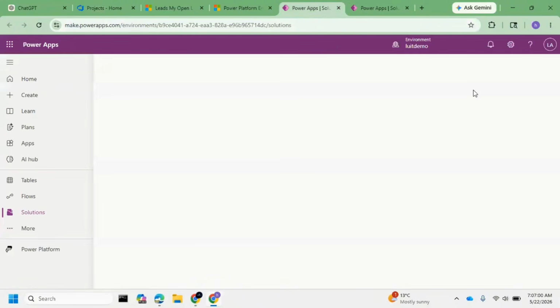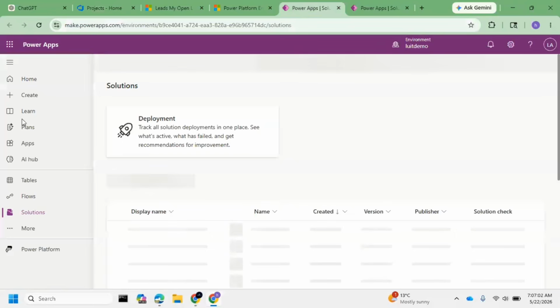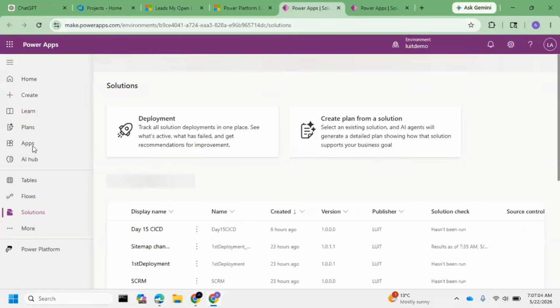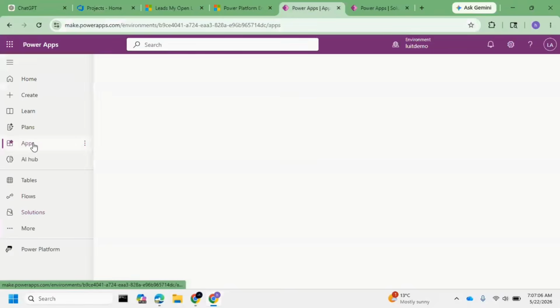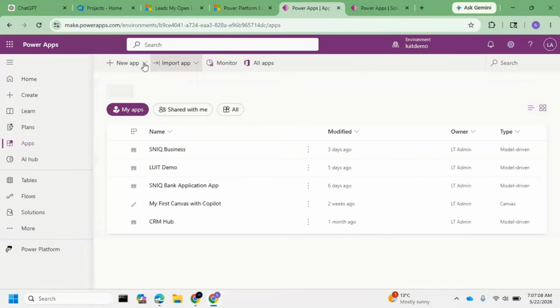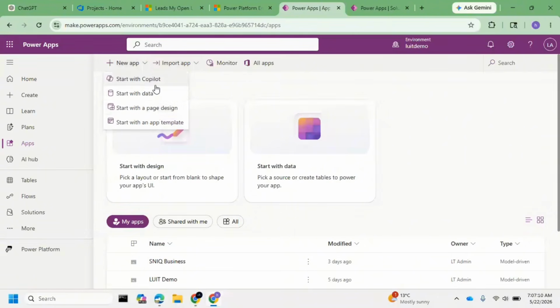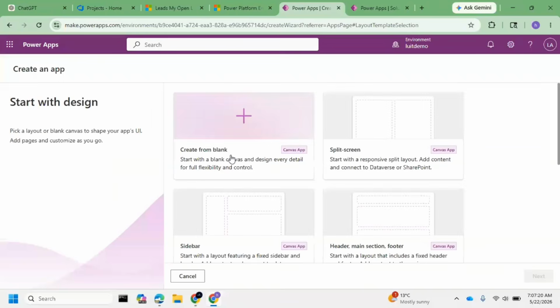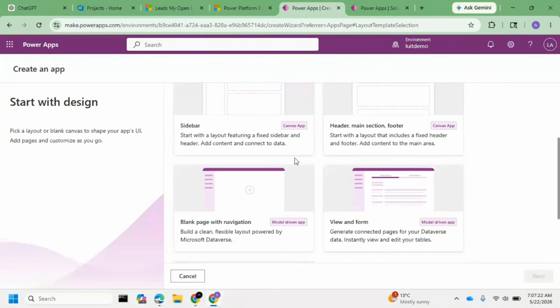To do the deployment today, let me create a small app to deploy from CI/CD. I'm just creating some simple app. Start with data. Now create from blank, or create from edit model driven.